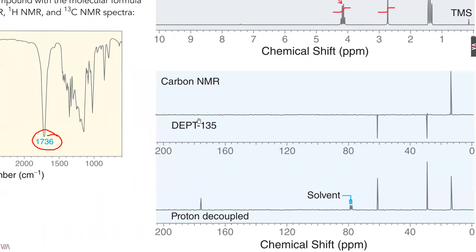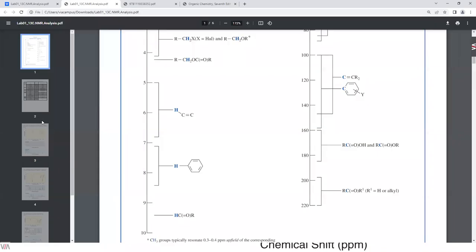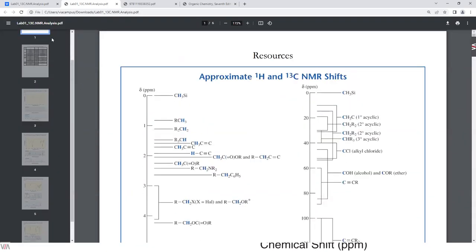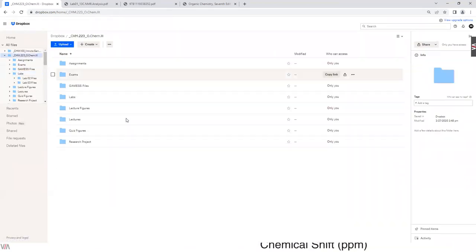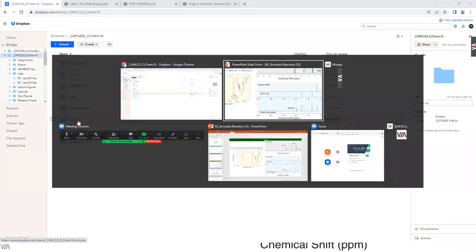There are no carbons, it doesn't show up at all. So again, that's our esters. Our carbonyl is up here and it doesn't show up in a coupled spectrum. And these 2 pointing downward. Not sure if I pulled out the cheat sheet in the actual assignment or if it's just in the slides. But pointing downward meant it was a CH2, right? Pointing upward was a CH3 or a CH.